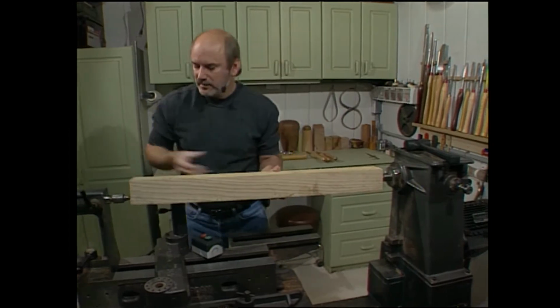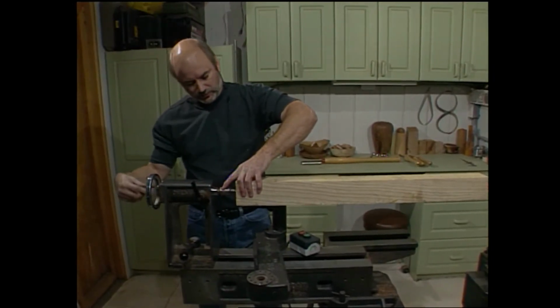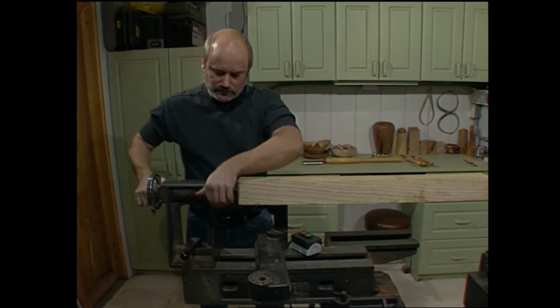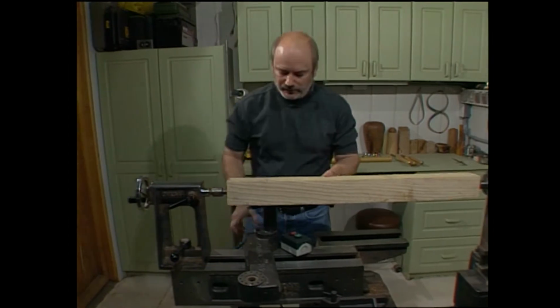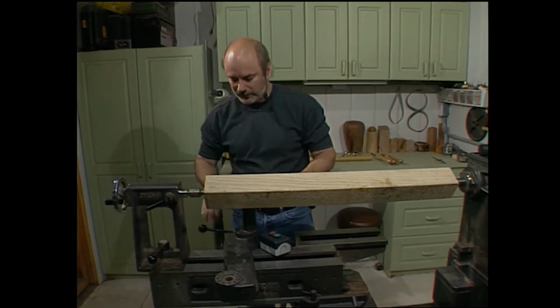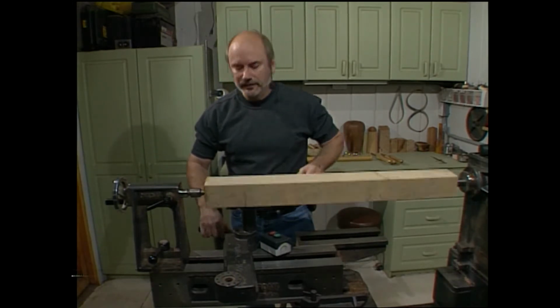Put it in the headstock. Come back to the tailstock. I've got a dimple in the wood I made with a punch so I can center that up really easily. Get it good and firm. Tighten that up. I'm going to bring my tool rest up. I've got it set at about center spindle height. I'm going to bring it up to the edge. Rotate the wood to make sure it's not going to hit it.